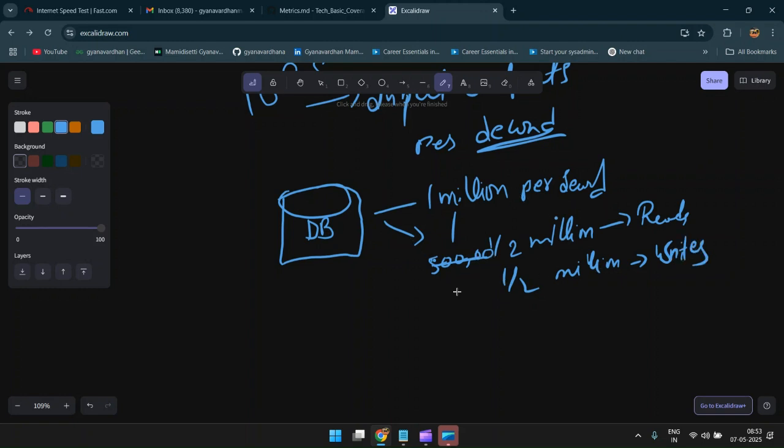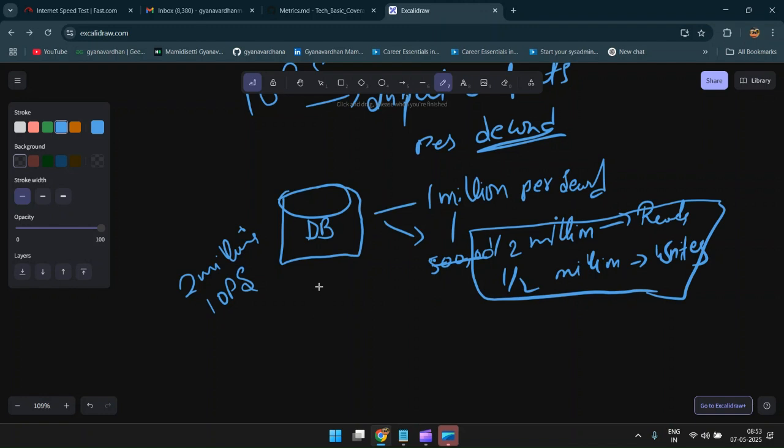And these reads and writes are being done for every second. So if our DB, or disk, right, is accepting 2 million IOPS, this will be done very easily without any load, because it is only half the load.